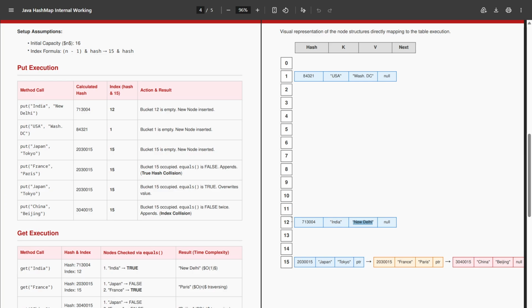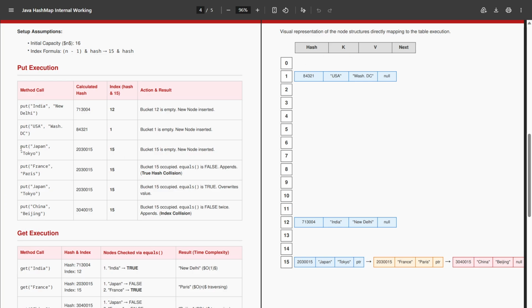So our first entry is saved in the HashMap in this way. Now the second entry, when we put USA, it calculates the hash and the index. We got index 1, so it will go to index 1 and check; it will be empty at that time, so it will simply put the value here.